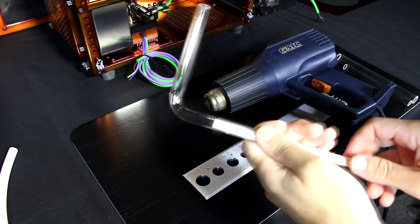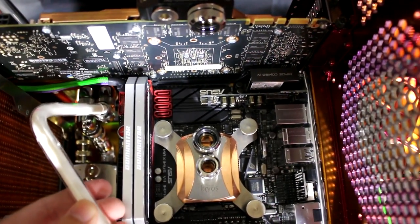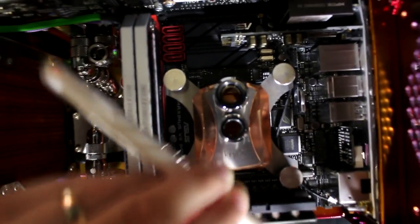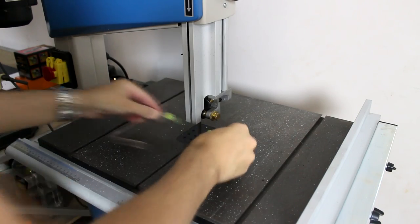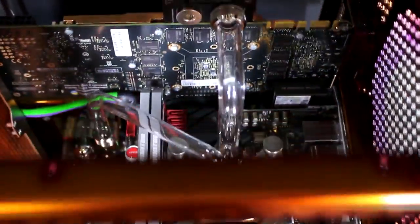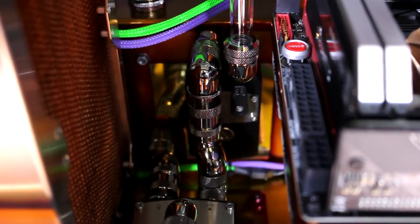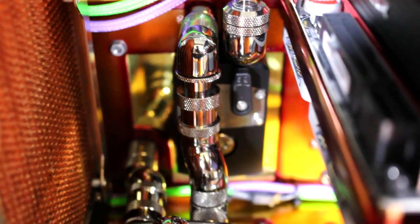Once you've made the bend you need to hold the tube in position until it cools down, otherwise it's going to spring back. I'm now briefly fitting the tube into position to get the second bend, marking off where the bend needs to be with my thumb and finger. I've now made the bend and I'm trimming down the tube because it was a little too long. You'll often need to go back and shorten the tube. Sometimes if the bends are in the wrong place you can heat it up again and straighten it out, but you need to be careful — any discoloration and you'll need to start again.